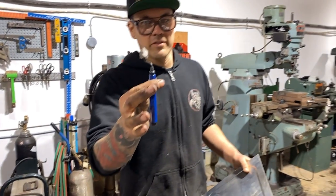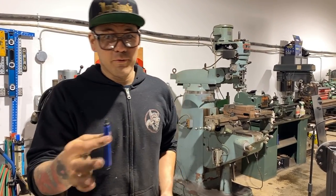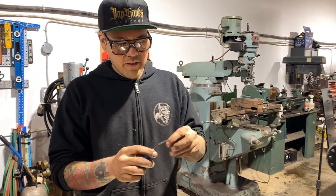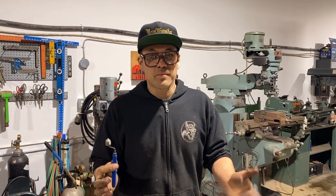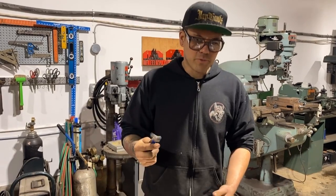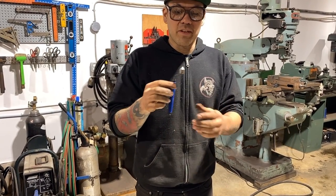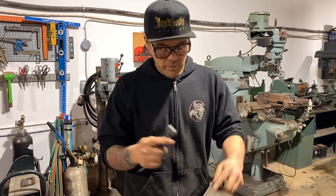I'm just gonna show you this little guy. It's a deburring tool. This is just a different tip for a deburring tool. Normally there's just a little hook on here and you can deburr edges. This I use all the time, especially during this kind of thing. There's a lot of people that sell them. KBC Tools, if you're local, they have this kind of stuff, KMS Tools. I'm sure that most places have deburring tools, but there are certain kits that are not just to deburr edges. You can deburr holes, which is what this is.